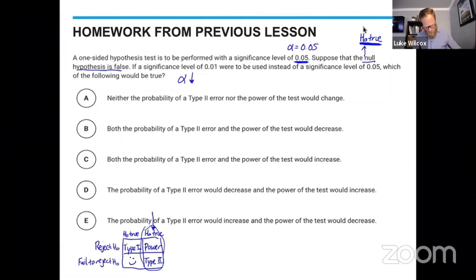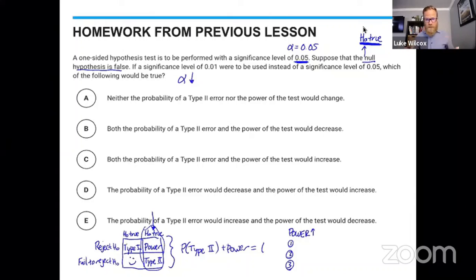And one thing to remember from Friday is that power and the probability of a type 2 error are related to each other because those are the only two possibilities, which means that those two probabilities have to add up to 1. So the way we wrote that on Friday was we said that the probability of a type 2 error plus the power has to equal 1 because those are the only two possibilities here. Now, one of the other big things that we talked about on Friday was how to increase the power of a significance test. And we mentioned 3 different ways that you could increase the power. So let's make a quick note of these here.